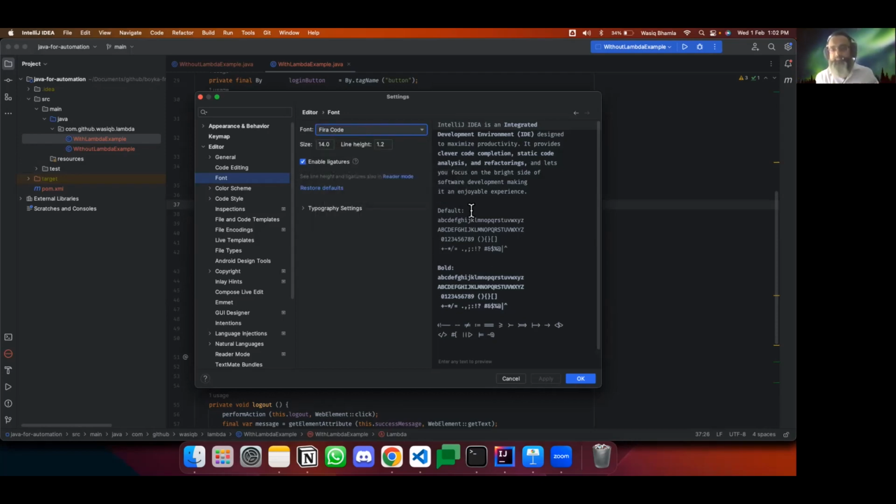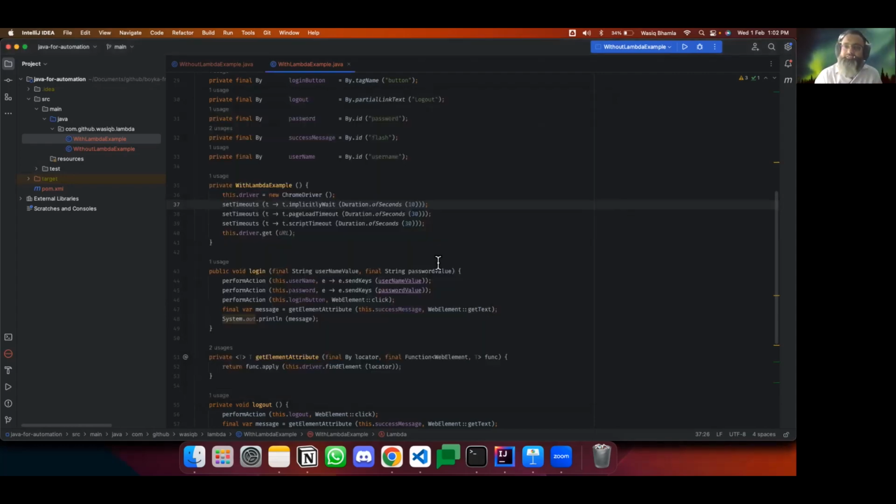Enabling ligatures will make these arrows pretty neat and clean. Even the greater than or equal to sign and not equals will be much easier to understand. All this syntax will become pretty neat and clean. Thank you for showing that. I was not aware of that. We'll download and install it and use that font in my editor as well.